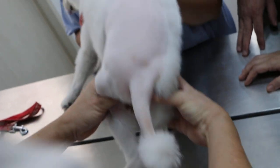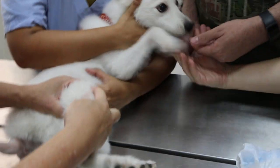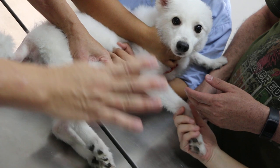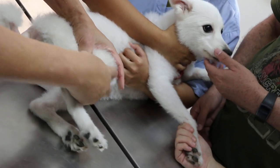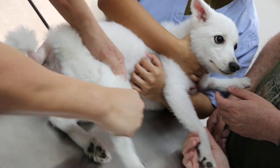Okay, so now I'm doing the kneecap. Turn this side, come. 1, 2, 3. Now, according to the x-ray, the kneecap, the patella, moves to the right, moves inside. So there's a luxation. Now, there are 4 types of luxation. The third type is where it goes in, it comes out, but it goes back in again. So there's no problem.